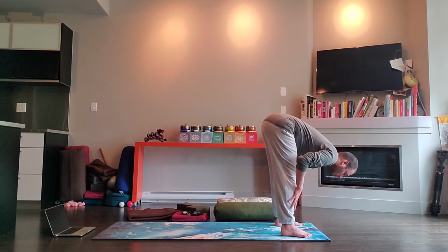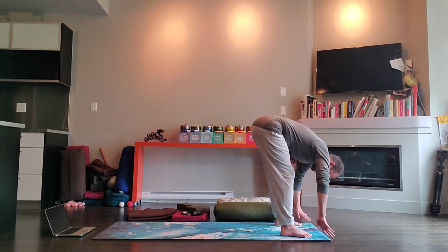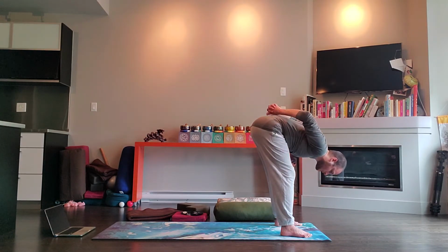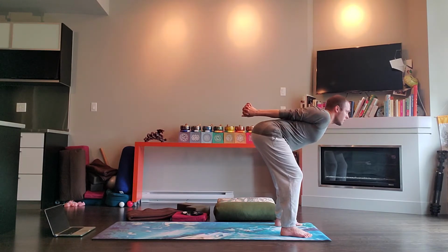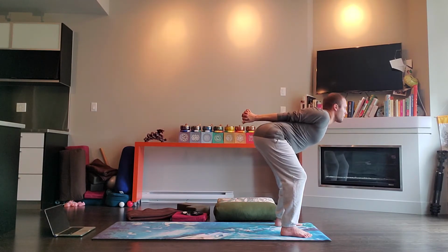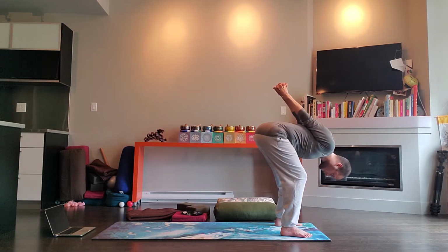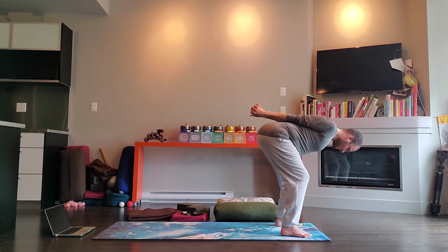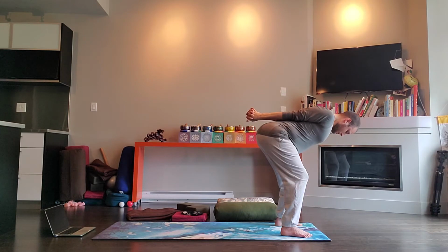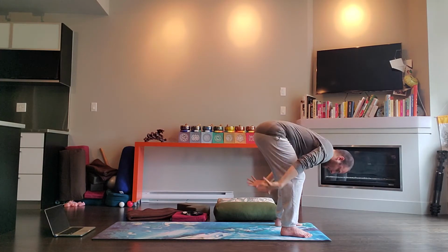Exhale, reach the chest forward, bow yourself down, place your hands off the feet. Interlace your hands behind your back here, bending the elbows and reach the arms behind you back to the wall and up to the ceiling. So your shoulders stay integrated into your back, lifting the arms back and bow the chest down to your thighs. Release your hands down towards the ground.